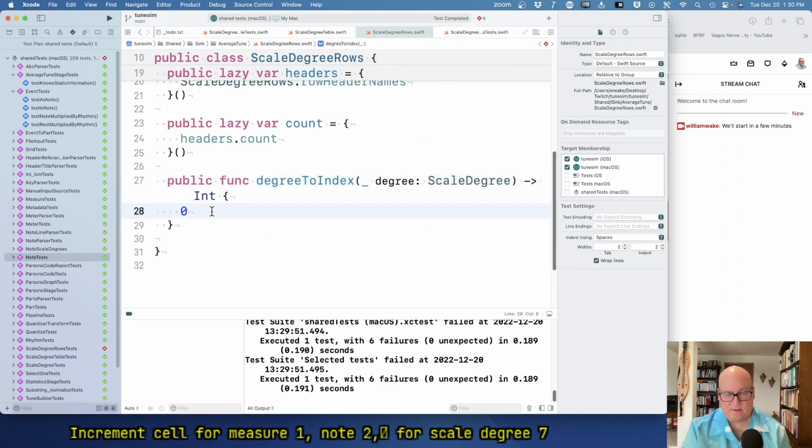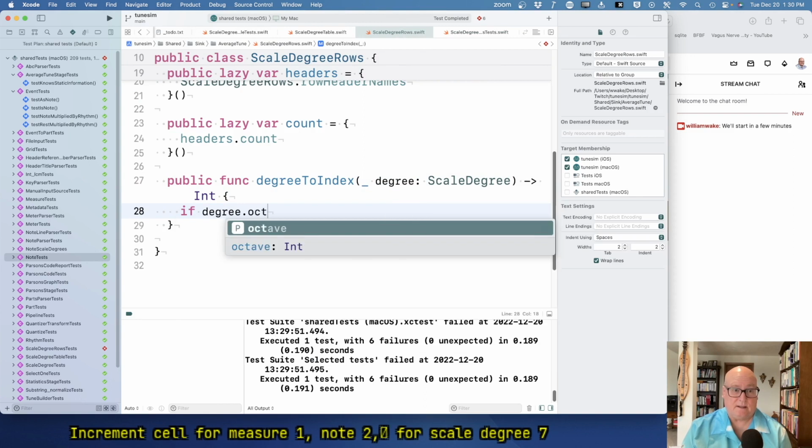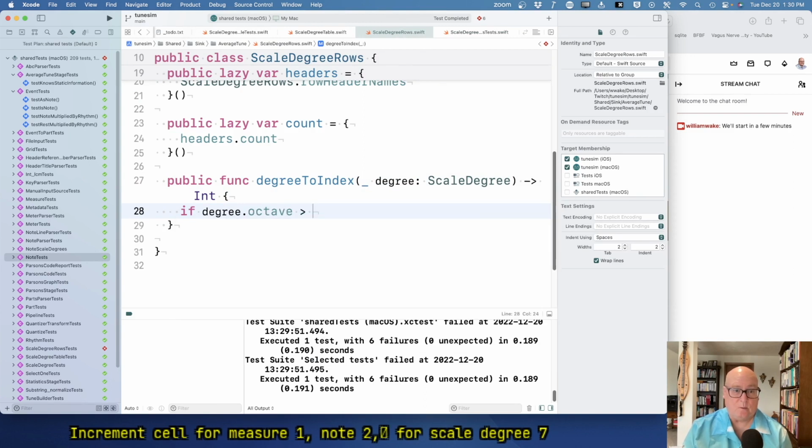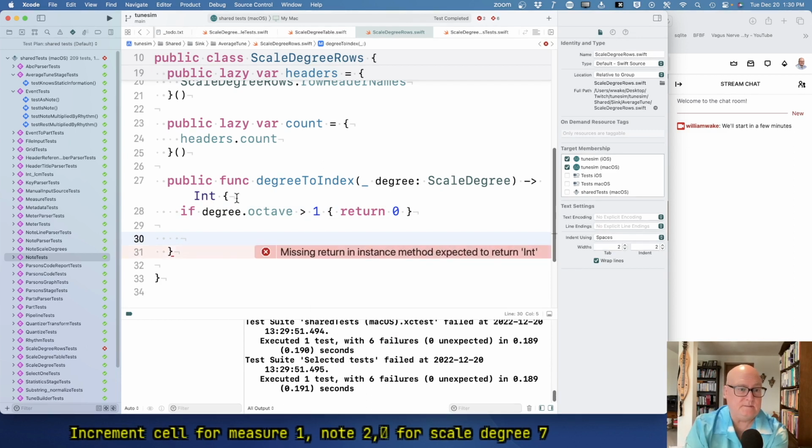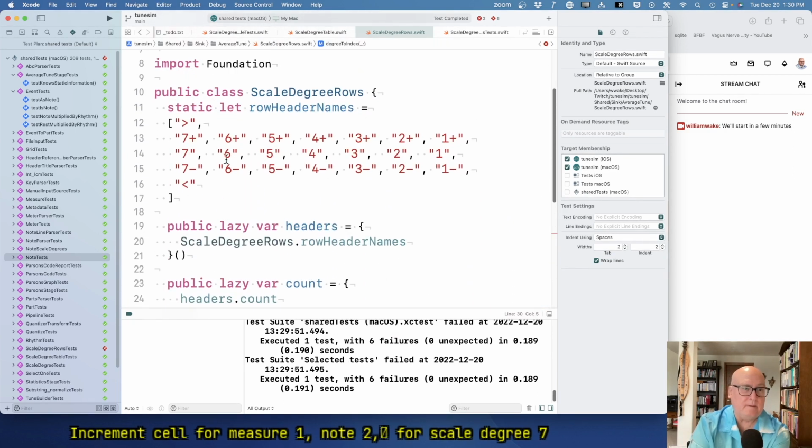It's always 0. Okay. Well, we know if degree.octave is greater than 1, then it is 0. Okay, so that's true. Otherwise, we want +1 to map next. Okay. Well, I think it'd be easier if we flip the sign.